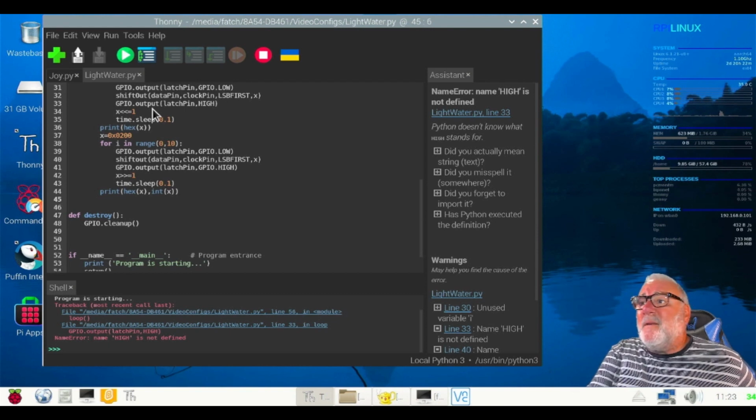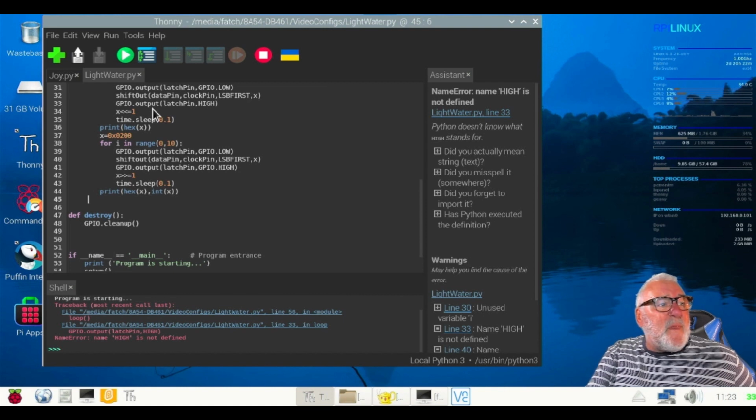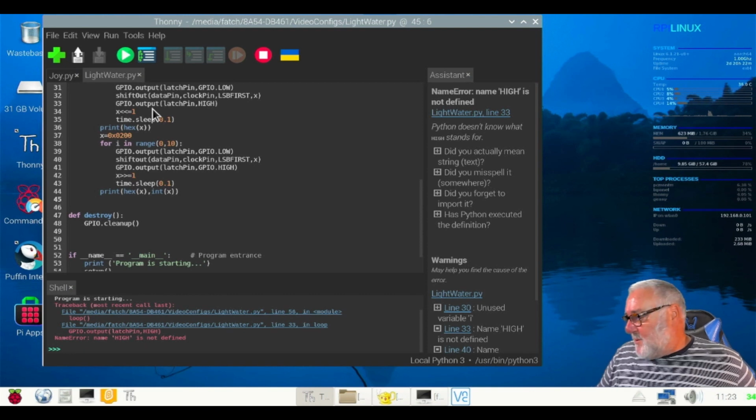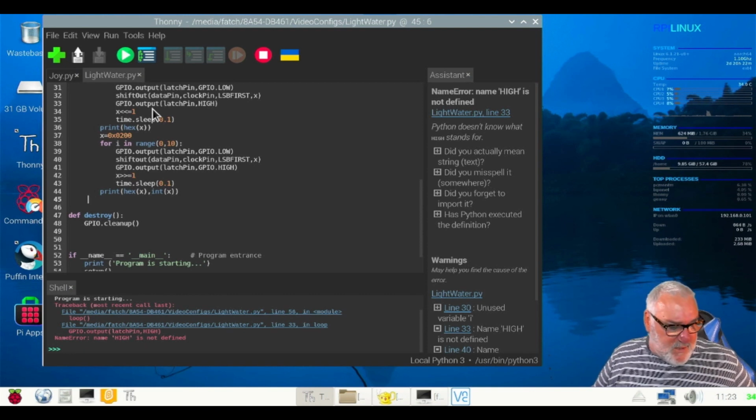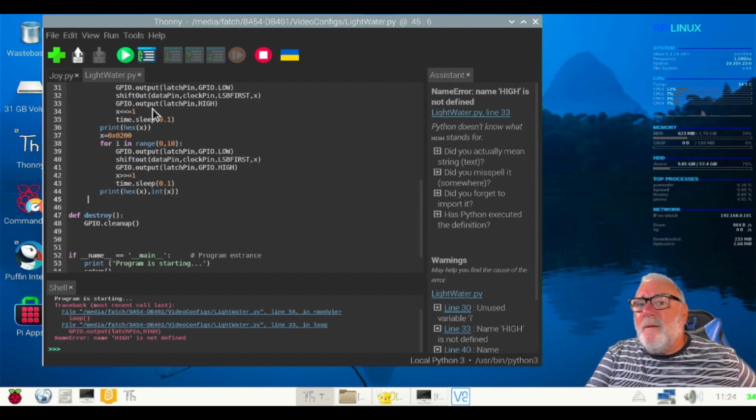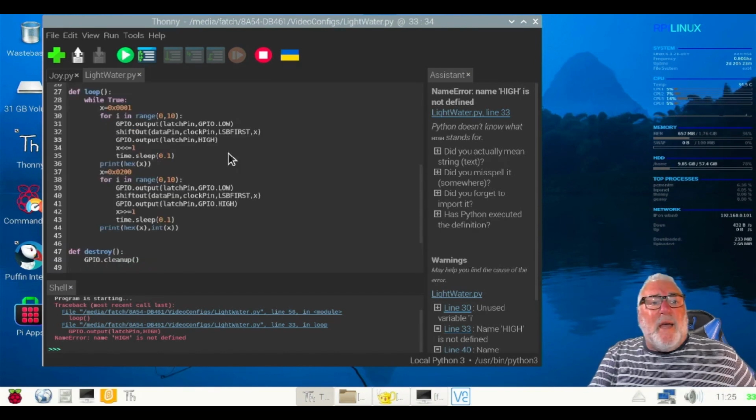Latch pin, comma, GPIO.low. Oh, we're in the wrong place. Well, let me just have a look at this. Yeah, I've got it.